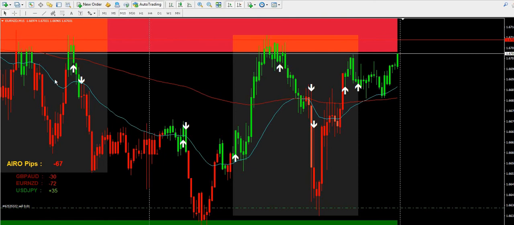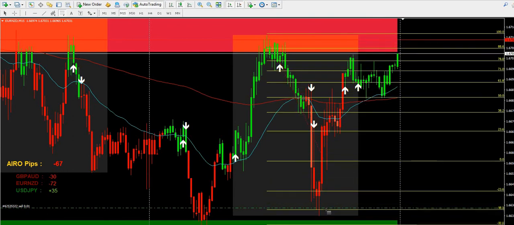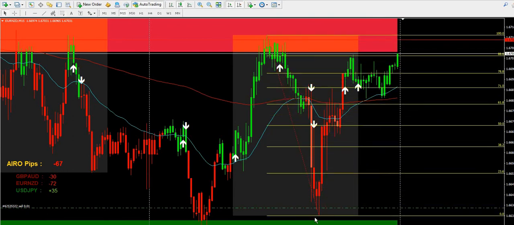So here, take your fib retracement tool, high point, low point. All right, so high, low, and then it pulled back. This is how far back it pulled, 88.6. So I should be looking to take my sell for Euro NZD actually starting next week. This is basically how I'm marking up my chart for next week. All right, so Euro NZD, I should be looking for a sell if it wants to restart the downtrend.